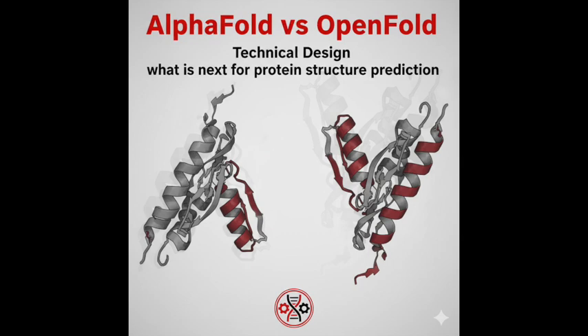Pulling it all together: if you need the current, validated, best-in-class performance for standard multimer prediction right now, AlphaFold Multimer — with its proven 0.65 DockQ score and specific tweaks like unclamped FAPE — is likely your go-to. It's the established benchmark. But if you're looking toward the future or need more flexibility, OpenFold offers that: built on PyTorch, permissively licensed, ideal for customizing training, integrating your own data, or exploring cutting-edge areas like Soloseq or ligand docking. It's a trade-off between proven proprietary fidelity today versus open, adaptable velocity for tomorrow — one gives you the best answer right now, the other gives you tools to potentially find the next best answer, maybe faster, maybe cheaper, maybe for a totally new problem.